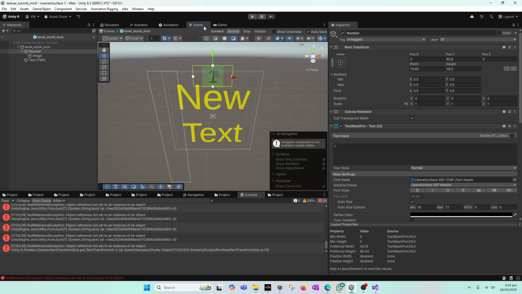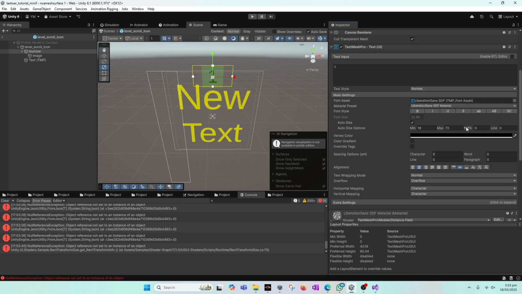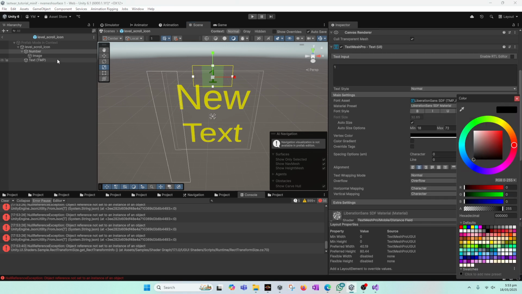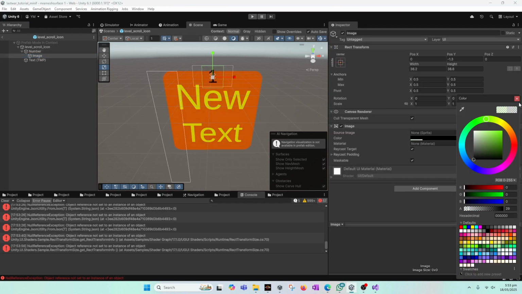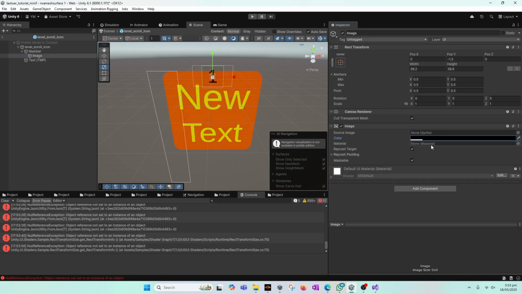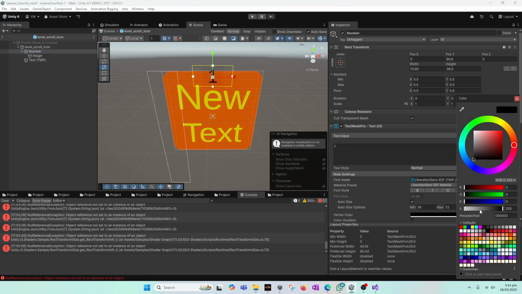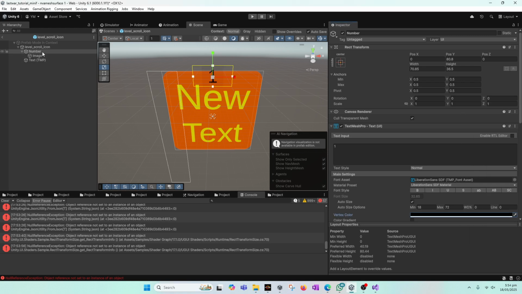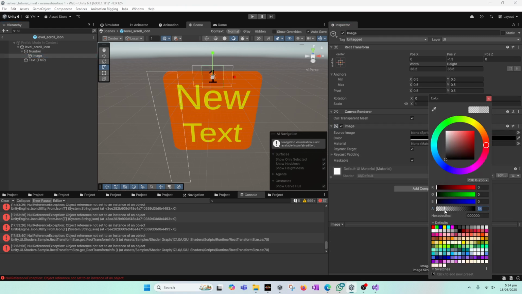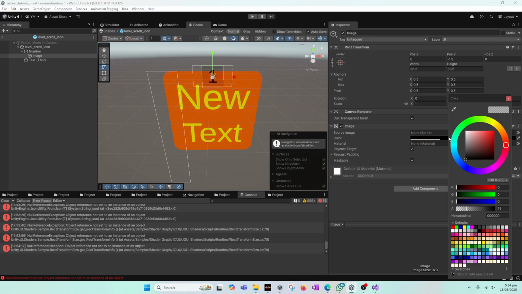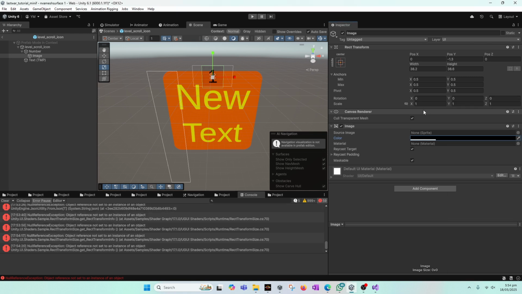To do it, simply put the color as black for the main thing, and for the background image, sorry, this is the background image, we'll try to increase it so it's a bit visible.